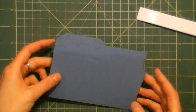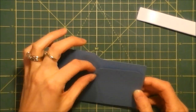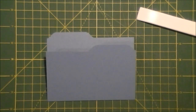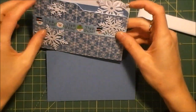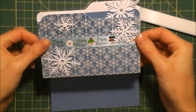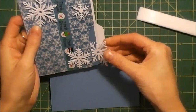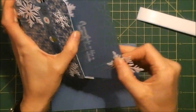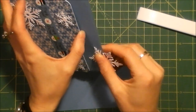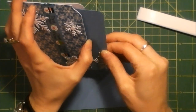Alright, so now we have it like that. Now, this one, where'd it go? This one is set up so it's not glued down on the edges here. It's held by just this ribbon, because if you glue it down, you lose room on how big you can make this. So I don't glue it down.